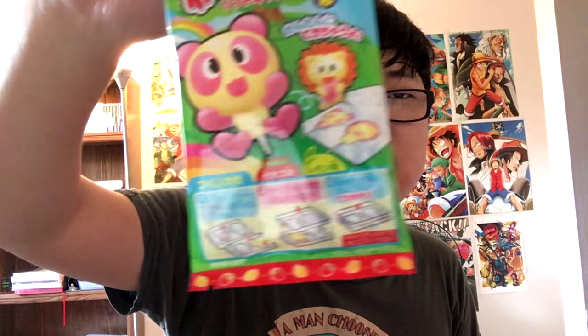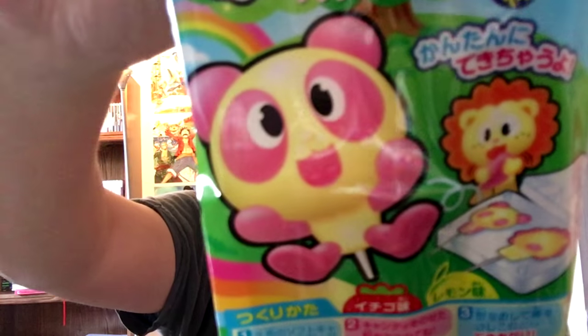So that was JapanCrate's Premium Japan Crate — that's the biggest one, and I think it's about $30 a month for that. You can also get the mini, which is like $12, and the standard, which is about $25. Honestly, you get a lot of stuff — a lot of different types of snacks. I especially recommend it if you're like me and you love trying different kinds of snacks. Thank you very much, Japan Crate, and I'll see you guys in another vid. Probably when I'm making this panda thing, so stay tuned.